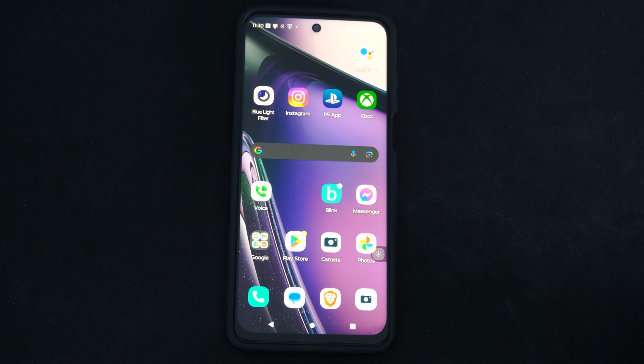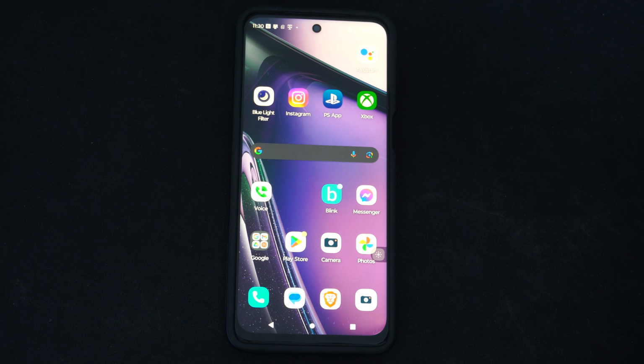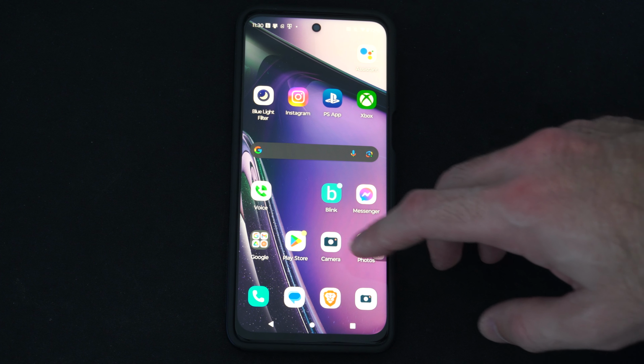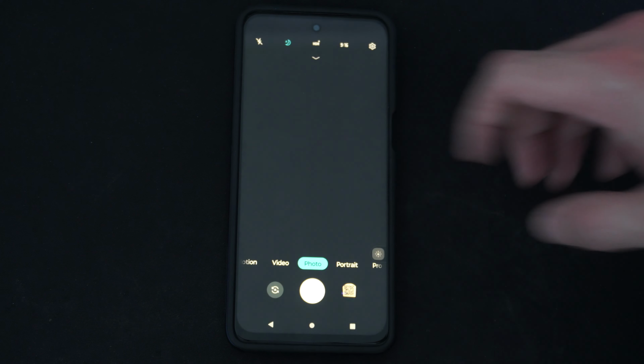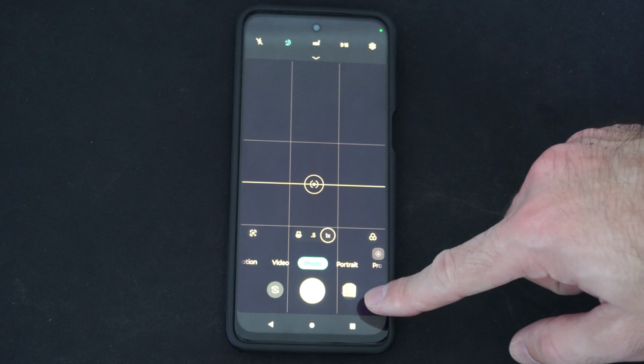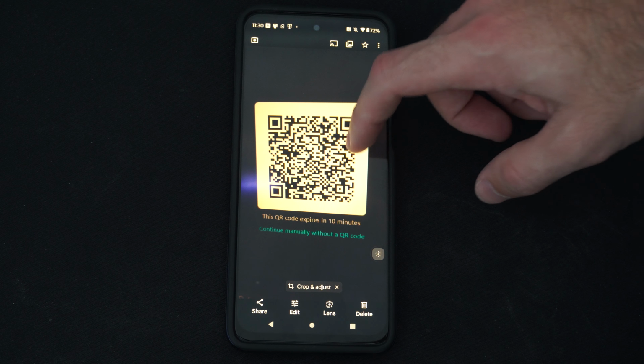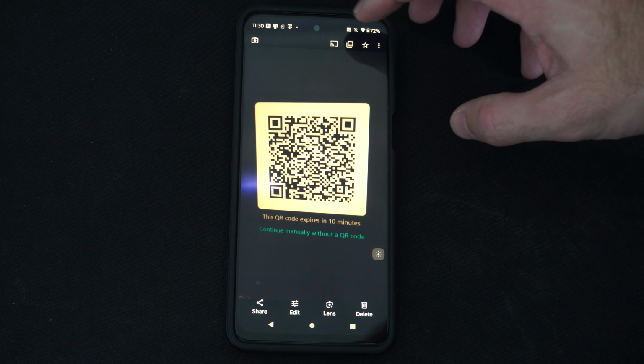Today in this video, I'm going to show you how to view your photos or your video recordings on your Android smartphone. And this could be relatively easy. So if you have the camera icon on your screen right here, you can select that. And most of the time in the bottom right, you can see your photo that you just took. And then you can swipe on over and you can see all the photos.